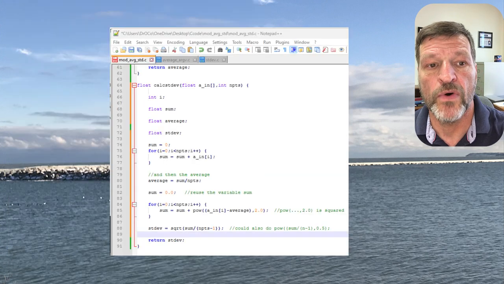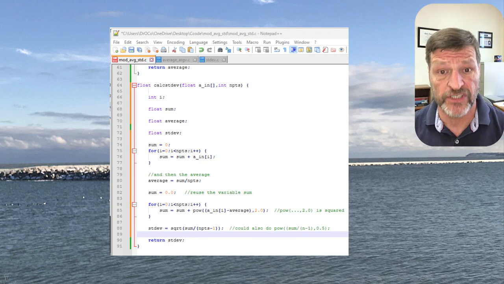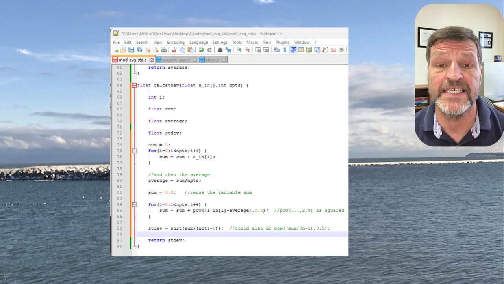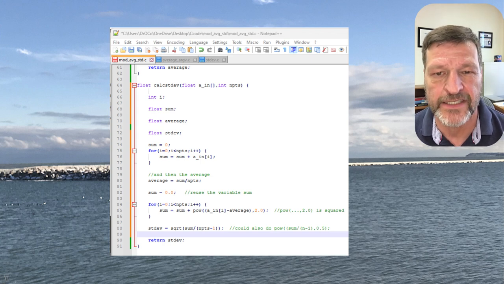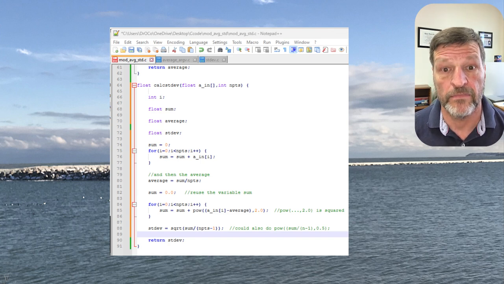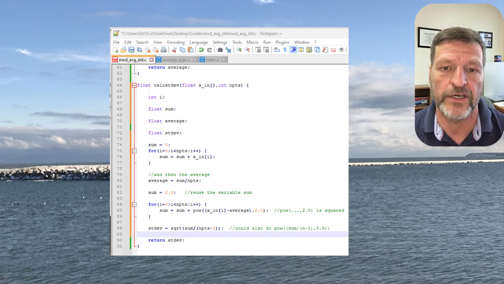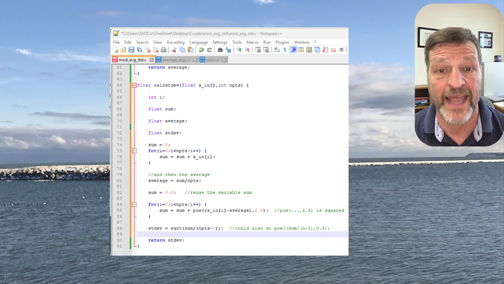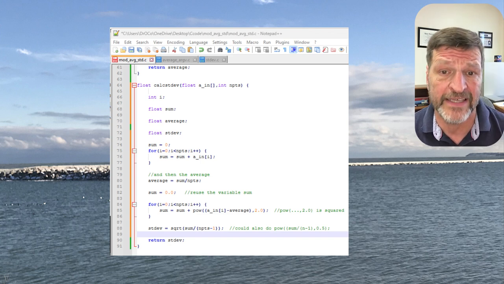All right, so I added the functionality to calc stdev. I made sure that all the a's are turned to a_n's, and all the n's are turned to npts's, and I made sure all that stuff is good for the function part. I declared all the variables, sum, i, and average up at the top, and stdev.